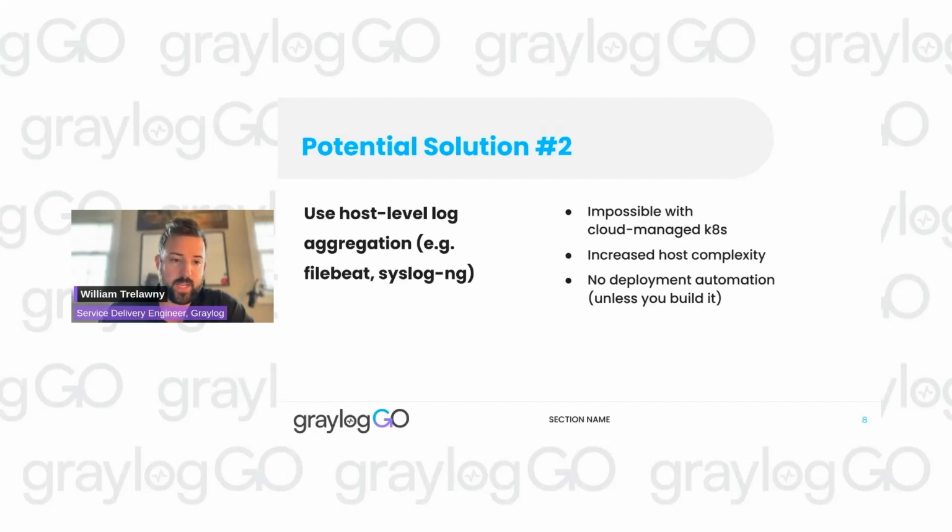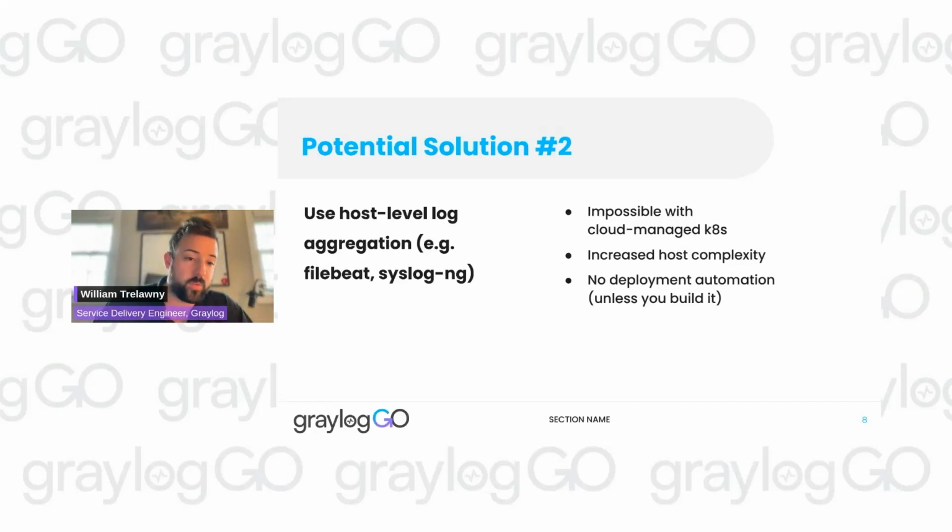Like I mentioned, every container writes its logs to a file on the Kubernetes host. And just like in the traditional sense, with applications running on Linux servers, or even Windows servers, they write logs to a log file, and you have another service on that host that reads those files and ships them to your log analytics platform.